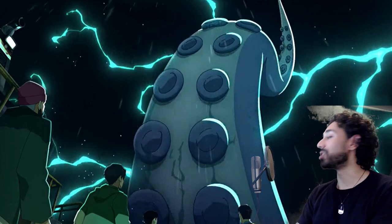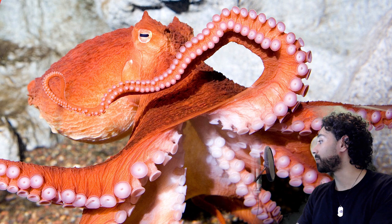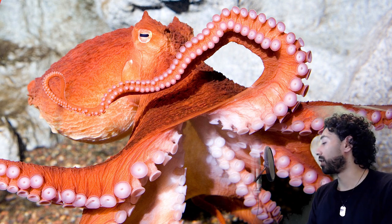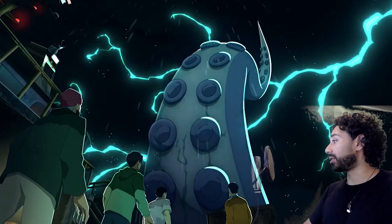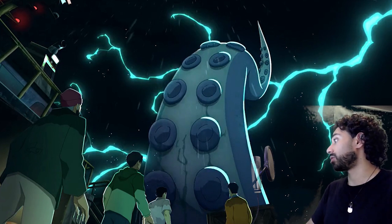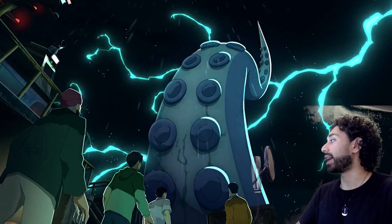Then a different type of tentacle popped out of the water - this one was much more similar to an octopus, like perhaps a giant Pacific octopus tentacle. That one was purple and much more muscular - like a gorilla arm compared to a human arm. So maybe this was a hybrid creature, a mix of a giant or colossal squid with a very large giant Pacific octopus. This giant octopus-colossal squid monster kraken thing took down the boat - and that's how we end episode one.